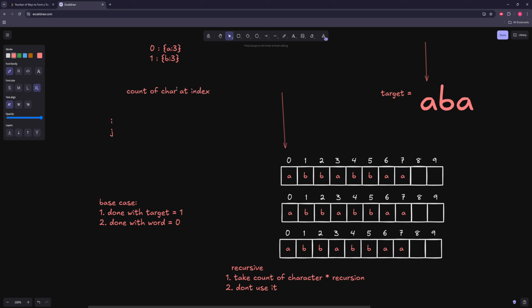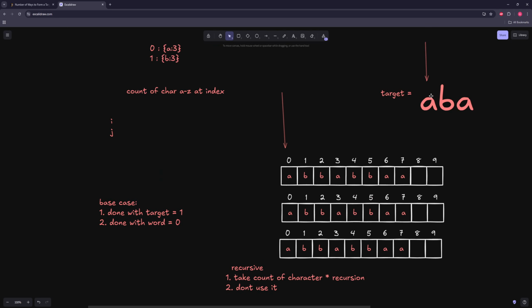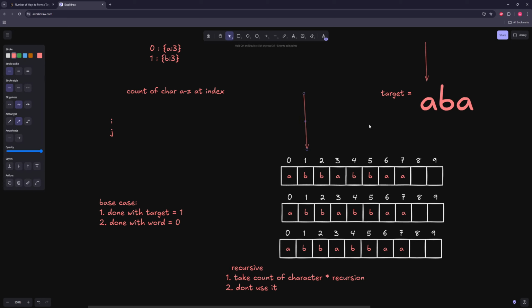And the character will just be an A through Z character, because these aren't all going to be the same. So that's basically the problem: you're essentially pre-computing this, and then your recursive case is the number of characters you have times the recursive function, or don't use a character at all, which is just the recursive function where you only move up the index and stay in the same place in the target. And these base cases stay the same.